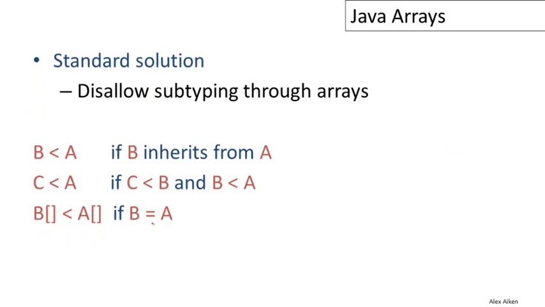So the rule that is commonly used, the standard solution to this problem at the type level, is to do the following thing. You only allow subtyping on arrays. So an array of B's is a subtype of an array of A's only if B and A are the same type, if B is equal to A. And if you think about that for a second, if we have an array and now we have our two pointers to it, A and B, and we know the type of A is a subtype of the type of B, well, that only happens if the element types are equal, and so we can't create two references to an updatable location with different types. And that will guarantee soundness of the type system.